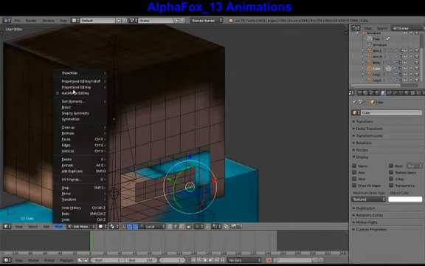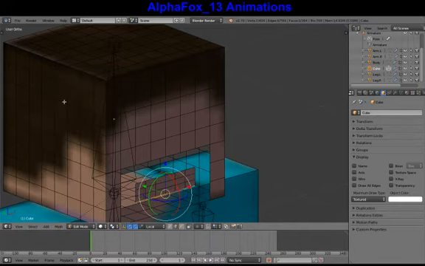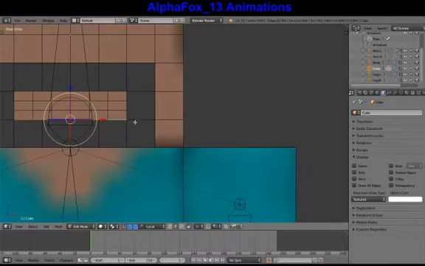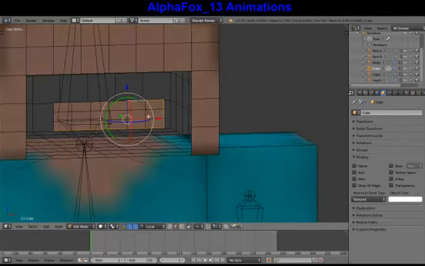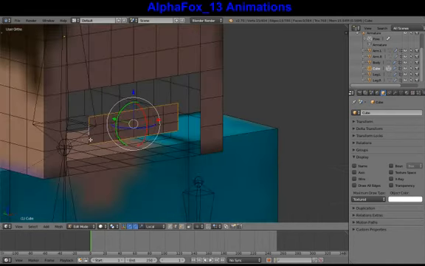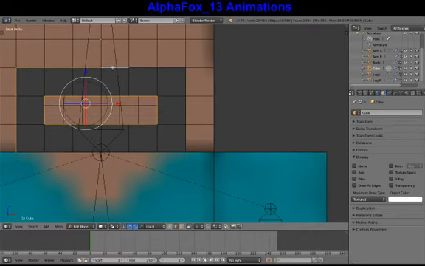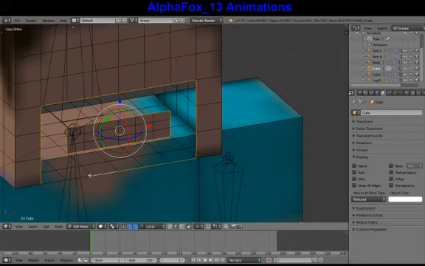Now you should be able to select the circle of this mesh and hit select edge loop. Nope, it's not going to do it. Oh well, it was worth a shot. So in that case you'll just have to select them manually, which is going to take a while, but anyway. There's probably a faster way to do it, but it just failed, so we'll find it later. Or, that is, I might find it later and tell you guys. Or one of you will tell me. Okay, almost done.